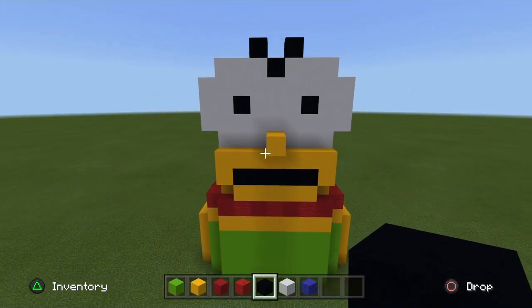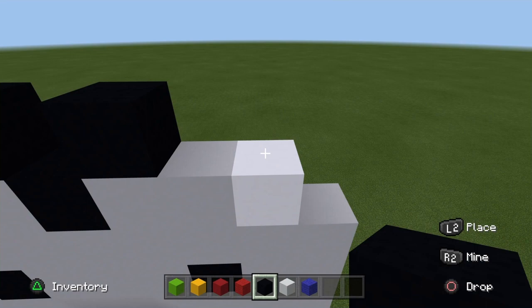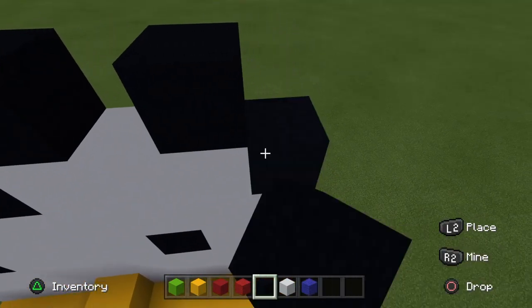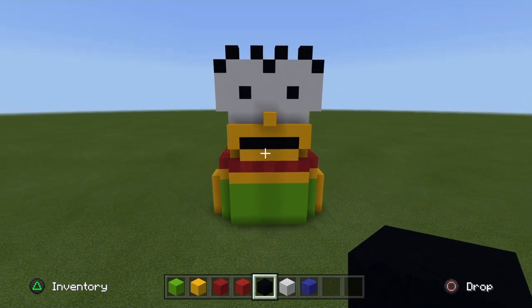So Marge is starting to look a bit evil. Ooh, maybe she's annoyed at Bart. Who knows? So then we're going to add a block over here, leaving a block gap. And 1 down here. Doing the exact same over the opposite side as well. There we go, she looks a little bit more calm.